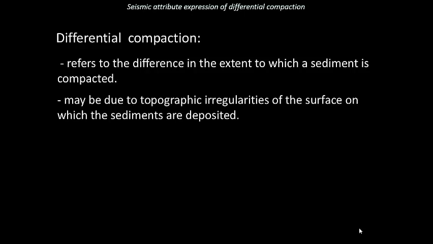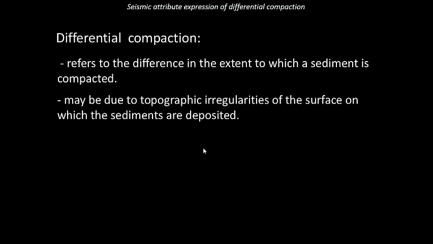Now we are aware, as we have seen many well-log curves from a well, the sonic, the density or the porosity, they all show increased velocity, increased density, and porosity reduction with depth. So that is compaction. The other term, differential, refers to the varying amounts of compaction that may take place in the older sediments. Of course, the variation in compaction would be dependent on the thickness and the lithology of the older sediment. So thus, differential compaction refers to the difference in the extent to which a sediment is compacted.